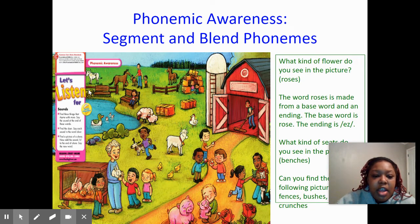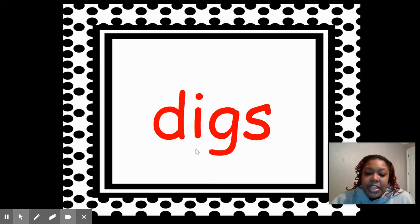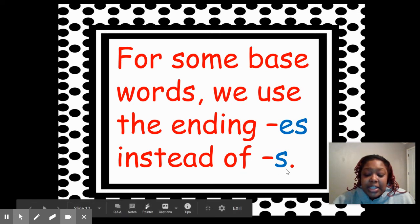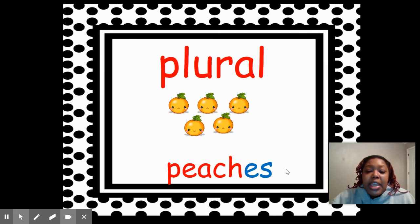Let's look at these right back here. Those are fences. Say fences. Fences is made up from the base word fence and the ending -ES. So this week we're going to be talking about plural forms and how to pronounce and spell those plural forms adding -ES. This word is D-I-G-S: digs. This word is H-A-T-S: hats. This week, for some words, we're going to add -ES to base words instead of just -S like in hats and digs, to make it plural — more than one.